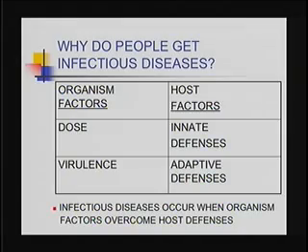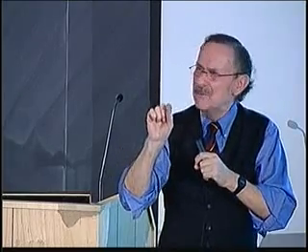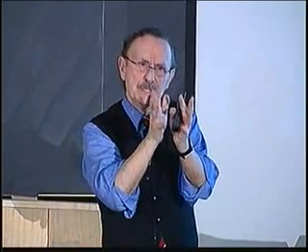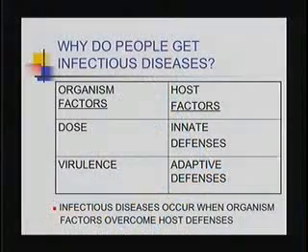And then the adaptive categories are antibodies and T cells, which are exquisitely specific for that particular virus and even that particular strain of that virus. Remarkably powerful and highly specific. So we basically have the front line here, the initial defenses that say, whoa, wait a minute, I recognize you as foreign, and I'm going to engulf you and destroy you. But if the dose of the organism, the numbers of organisms, or if the particular virulence, and I'll define that on the next slide, is so great that it overwhelms our host defenses, then, as it says, infectious diseases occur when organism factors overcome host defenses. It's fairly obvious, but I just thought I would say it for the sake of completeness.